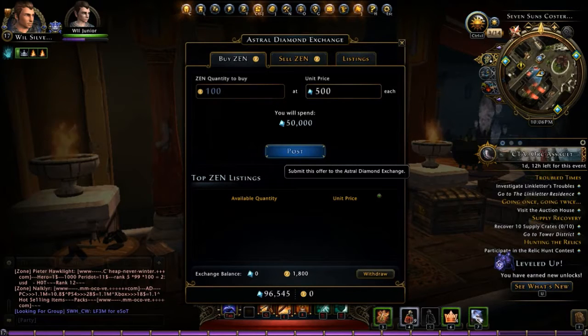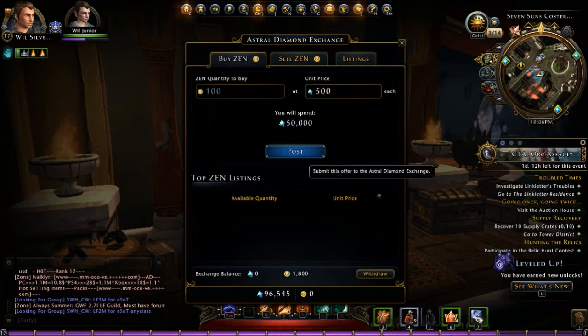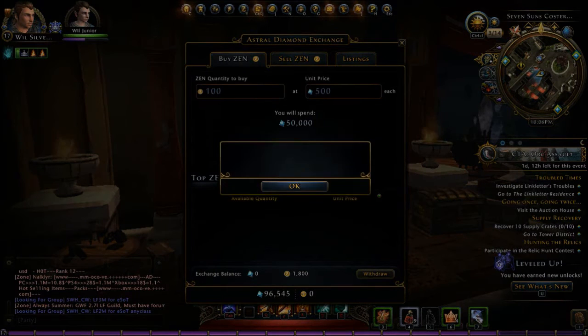So once my lowest level character gets up to 100,000, then I go ahead and convert over to some ZEN, and I take it through each character on down the line, and then I save that. So it's pretty cool. I just had spent a bunch, that's why I only have 1,800 right now. But anyway, it works for me. Do whatever works for you.